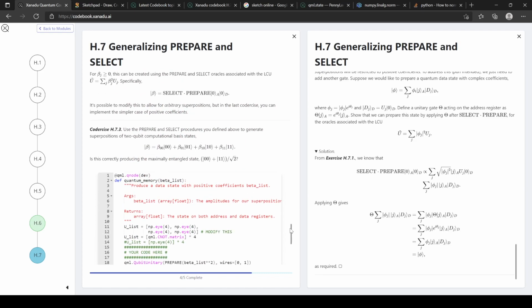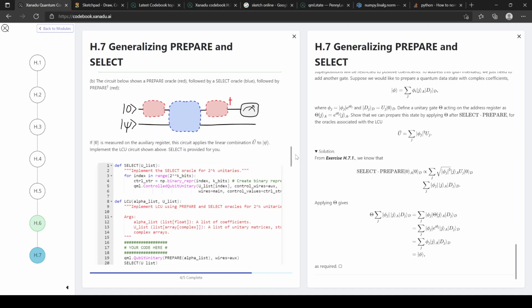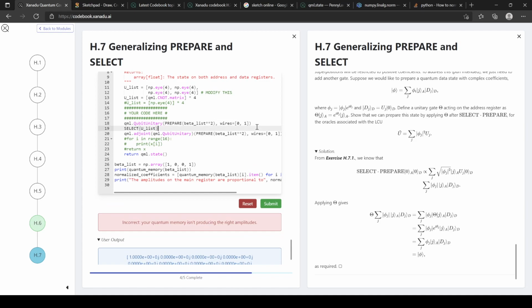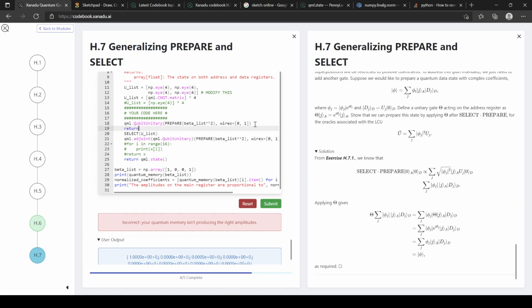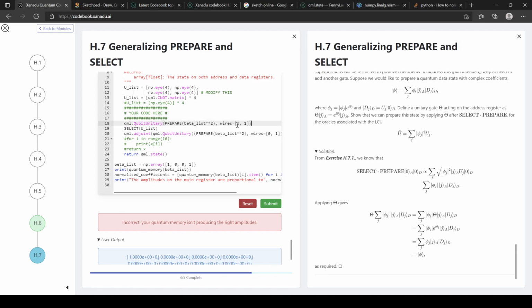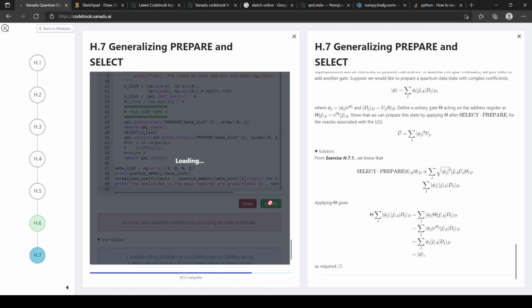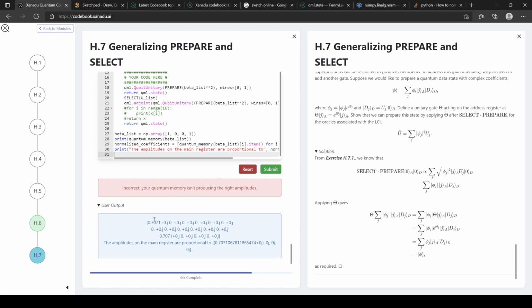How is select just not doing anything? Probably because, yeah, so this is the state that prepare makes. Regardless of if I square it or not, which makes sense, but I'll square it anyway.